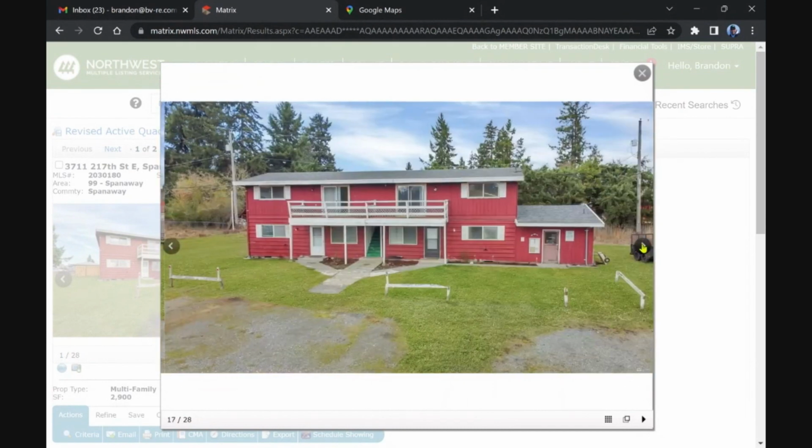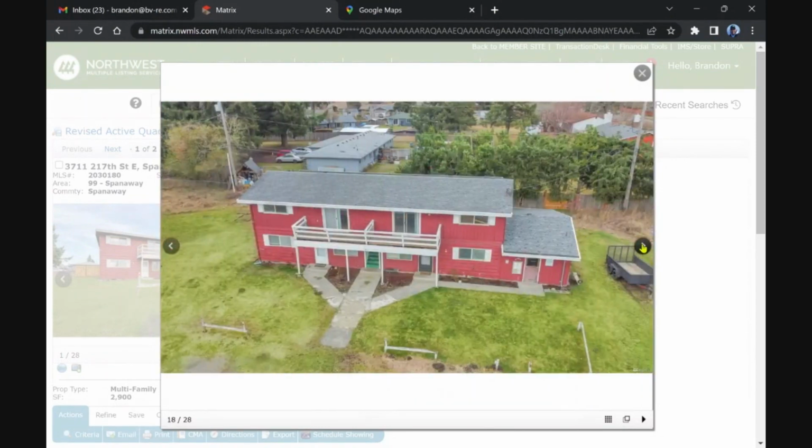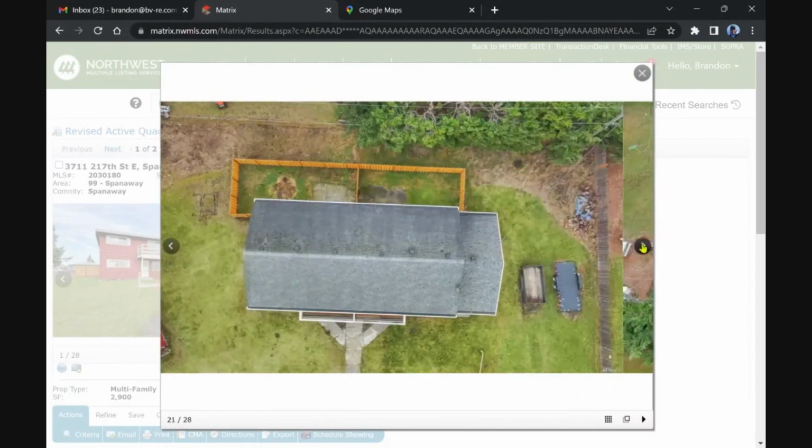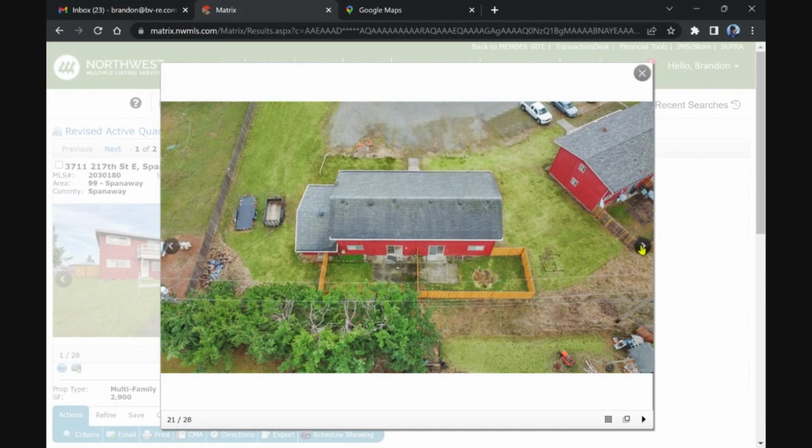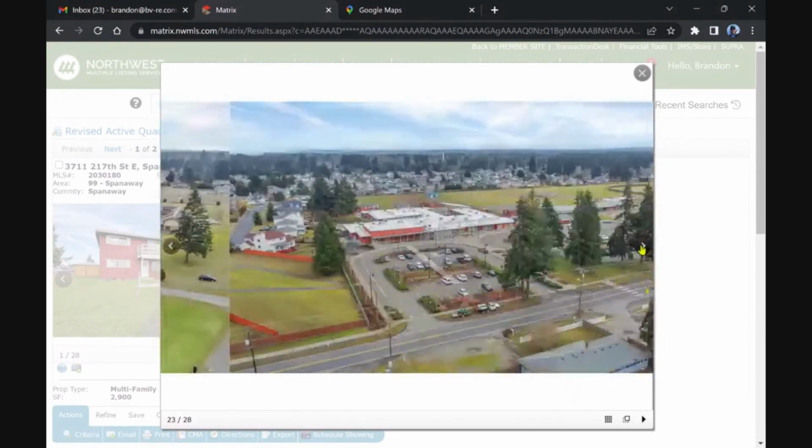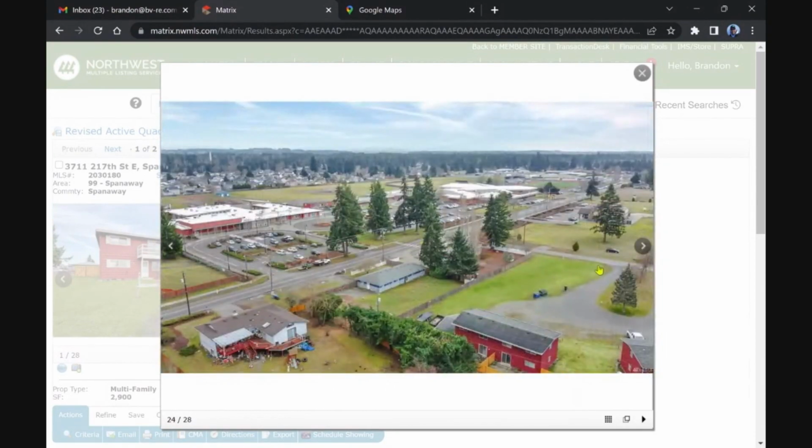I don't like that all three buildings are red. It would be nice to mix it up to differentiate the three. But that's also quite a yard you need to maintain. See that right there? That comes with this duplex, I mean, sorry, fourplex. And it's going to take somebody. Maybe you can give a tenant a rent discount, but that's never really a good situation because they usually take advantage of that.